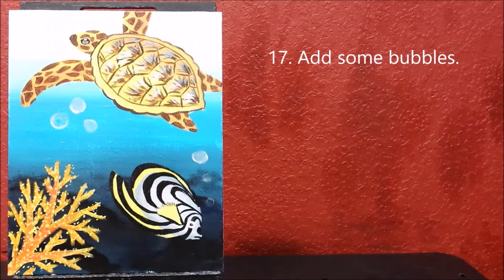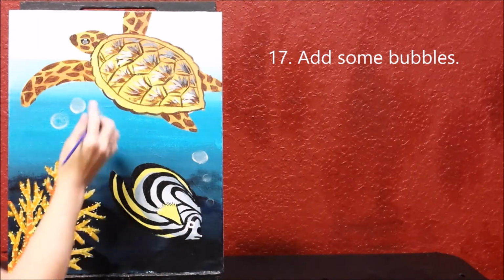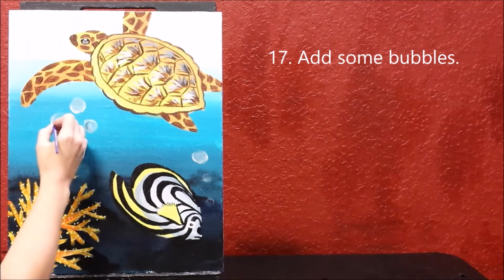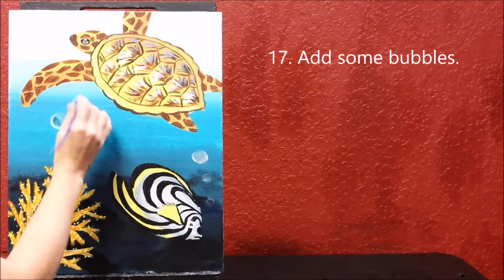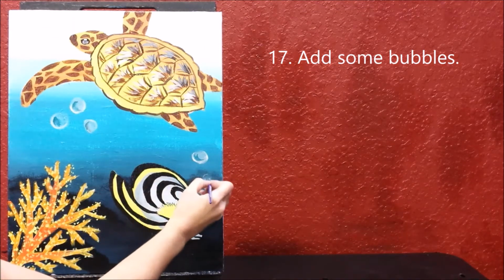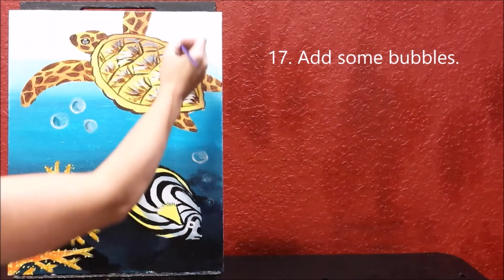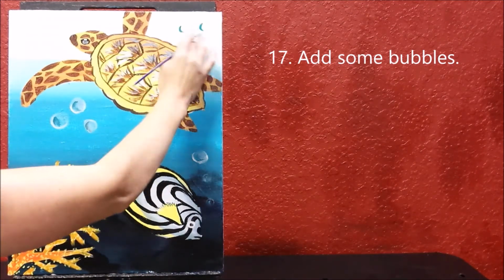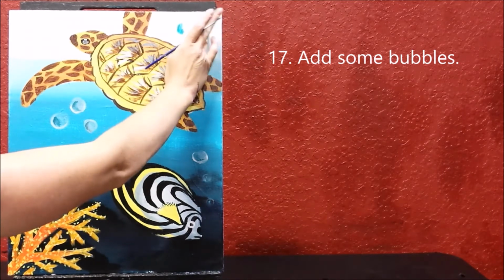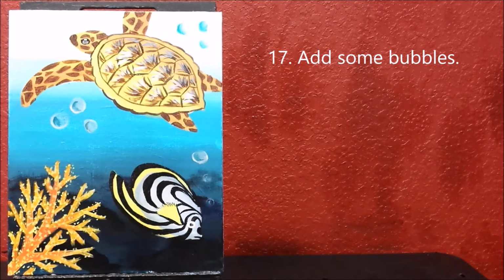These ones up here you won't really see very well, but when we add the darker color, you'll see them a little better. We want to put a little line of it at the bottom, and then we want to rub it slightly. Okay, it's kind of towards that left side, a little bit towards the bottom, and we're rubbing it just a little bit. It doesn't have to go right at the bottom. You can leave a little bit of the white. We'll be outlining the bubbles a little bit as well. See, now we can see the ones up top a little better. The top color is very, very light, so adding that dark shadow helps you see that bubble a little better.